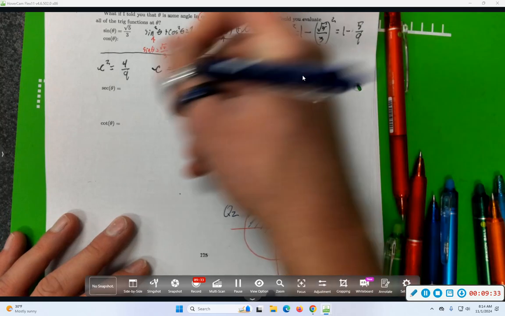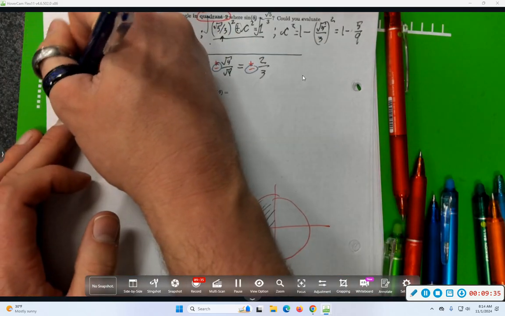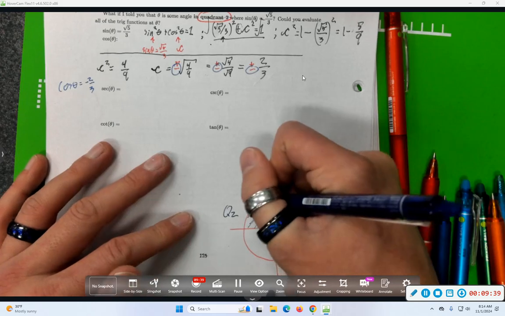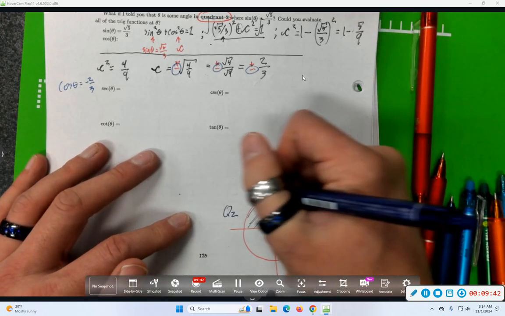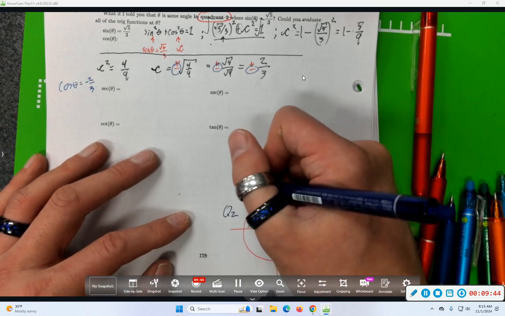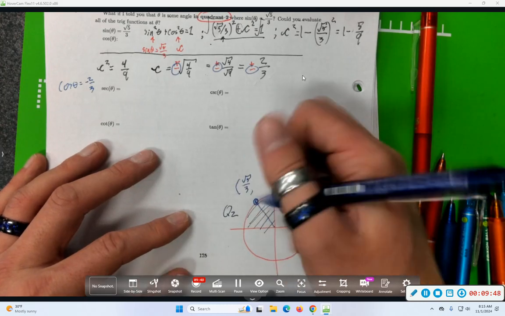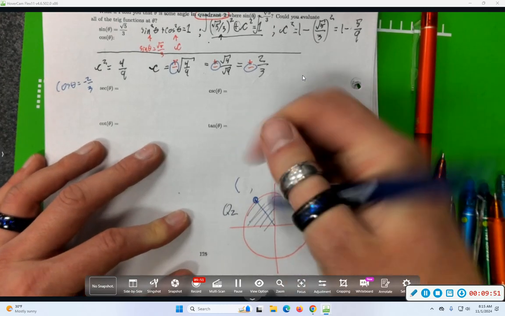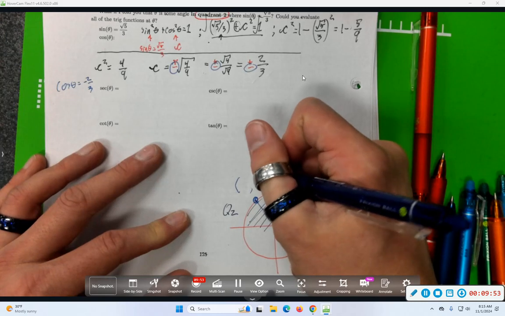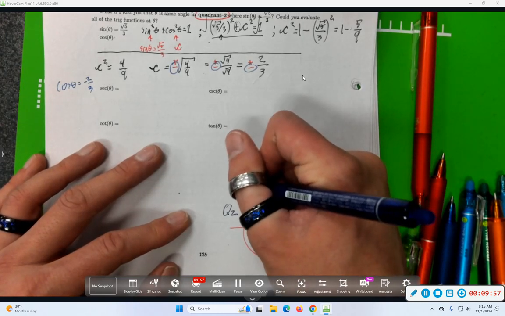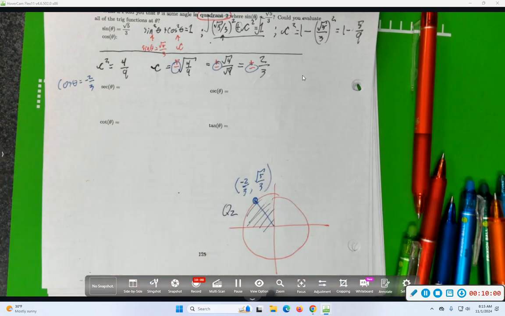All right, so we now know cosine theta. Cosine theta is negative 2 over 3. So when you rotate by this angle, you could even draw a picture down here. The y value seems to be root 5 over 3. Whatever that decimal approximation is, I don't know. X value is negative 2 over 3. Cool. We feeling all right?